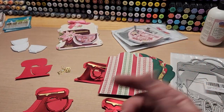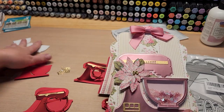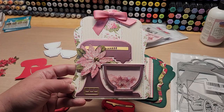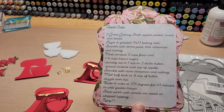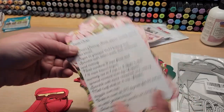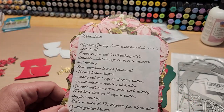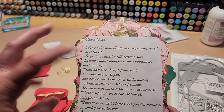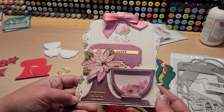In that other video I showed you this recipe card I had made for a swap I'm doing. I need to make a smaller version because this one is too big, but I really like the feel and style of it. The dies I used are primarily KS Craft dies — there are actually two sets in it. I put my apple crisp recipe on the back, typed it up on my computer on regular copy paper so you can see the design through the paper. It's almost vellum-esque — you can see the design and it gives the impression of the paper behind it. I thought that looked really fun.